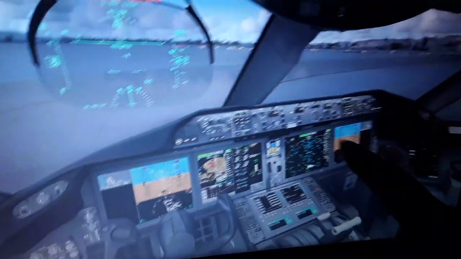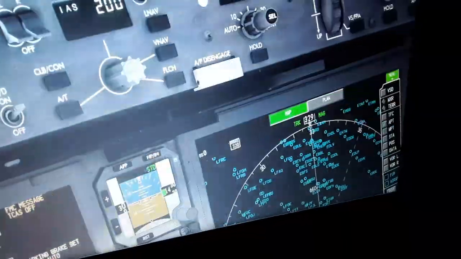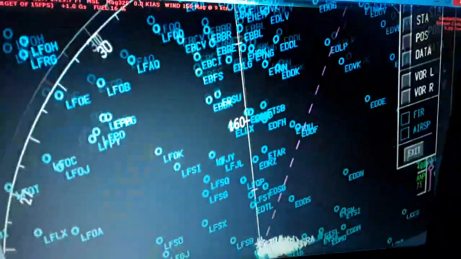So we have the terrain map with the airports. You can see the airports where they are located, and the distance from our aircraft. You can see the blue color for the name of each airport. It's only airports displayed right now. We can have also the waypoints. It's pretty much the same.